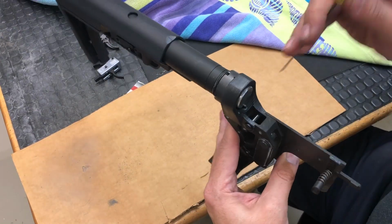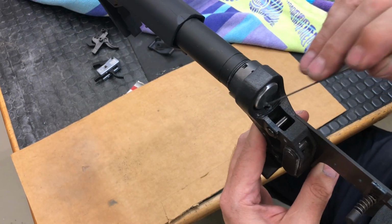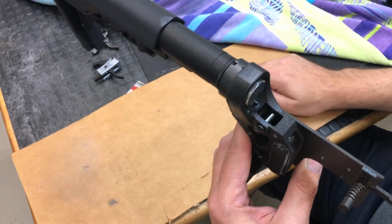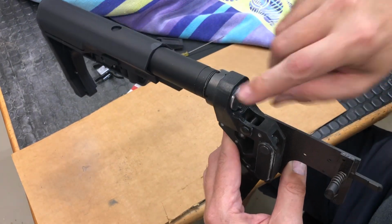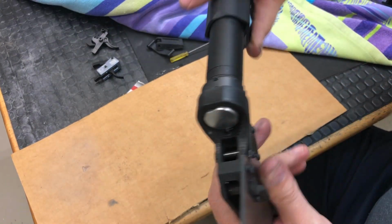And then of course by doing that, it also afforded me the opportunity to put in this buffer catch right here. I didn't have this before, so when I would assemble the gun, I would have to push the buffer and spring in there. And then when I disassembled it, I'd have to be sure that this didn't come flying out. No longer. So this is exactly like a regular AR-15 would be.